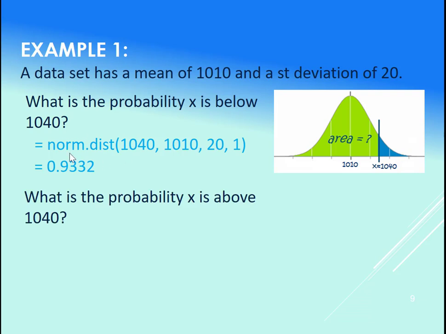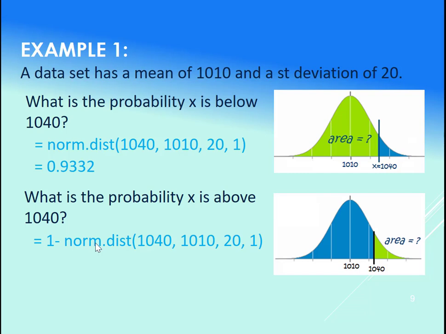And let's say we had the probability, or we wanted the probability that x is above 1040. So again, this picture right here, we want the area to the right. To get that, we need to use a one minus norm.dist. Plug in the 1040, which is our x value, then plug in our mean, our standard deviation, and always a one.